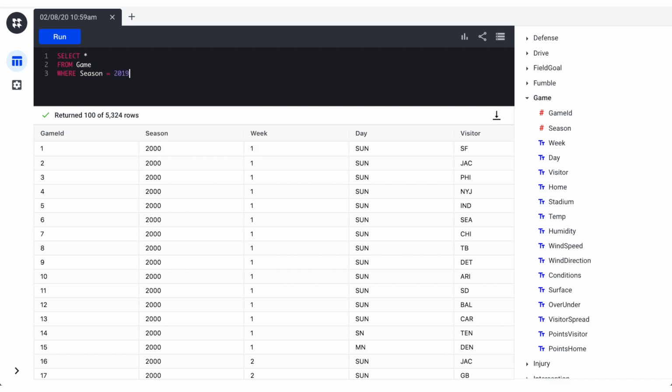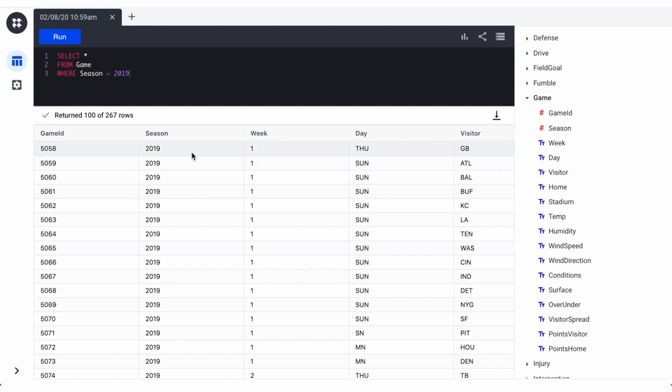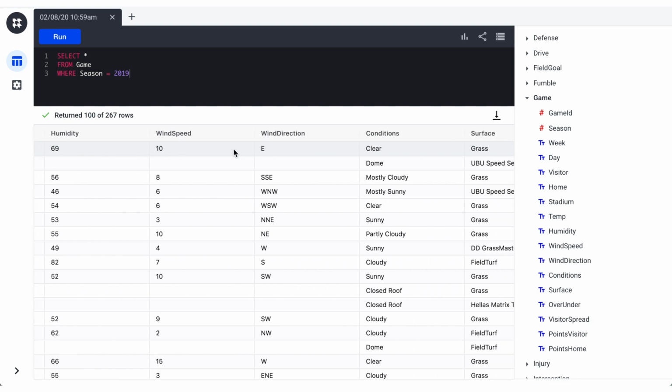This is going to select every column and every row from the game table where the season field is equal to 2019. If we run this, we get a new set of results. We can see only 267 rows were returned, and every game has the year 2019 as the season.